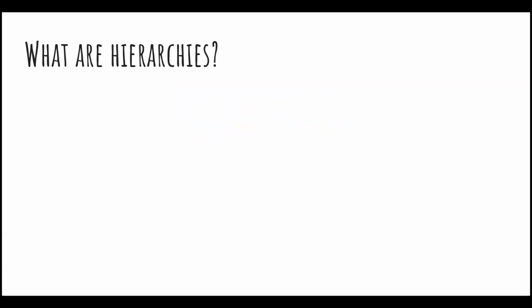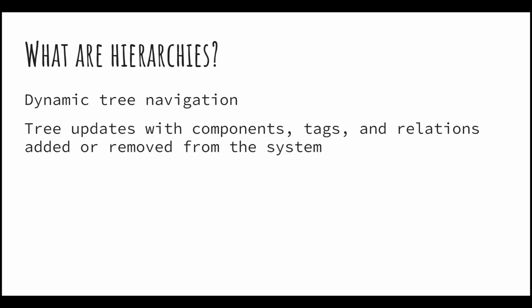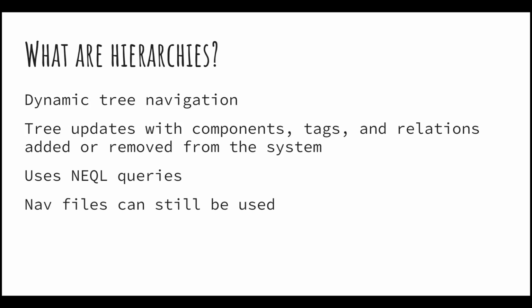So what are hierarchies? Well, hierarchies are a navigation system that will dynamically update based upon the components, tags, and relations that are added or removed from the system. It uses NQL queries to define the tree structure. And again, while nav files can still be used, you still have to change them manually. So that's really the big thing for me.